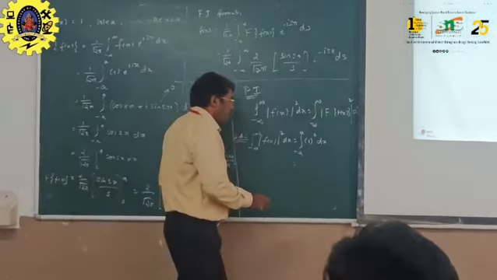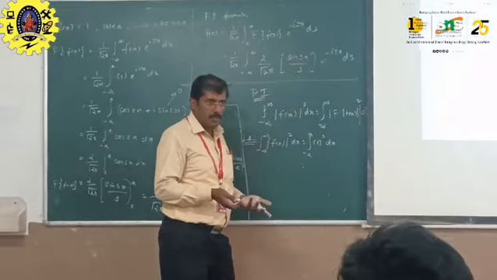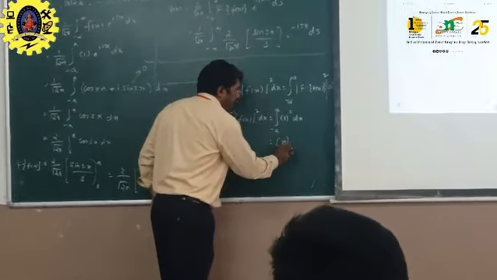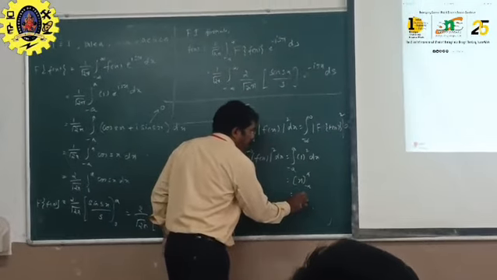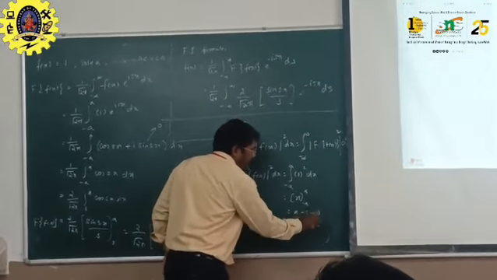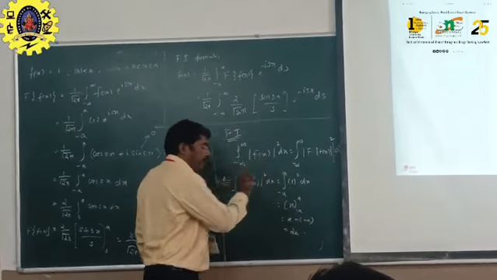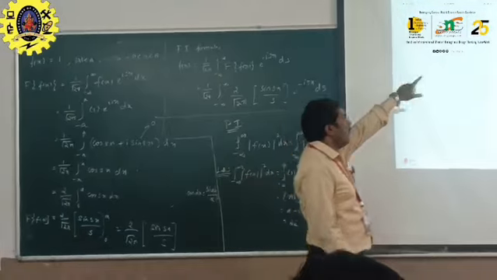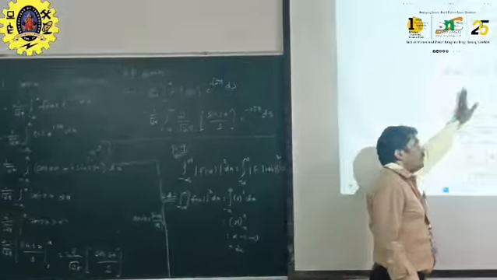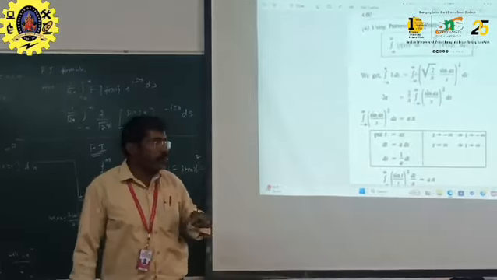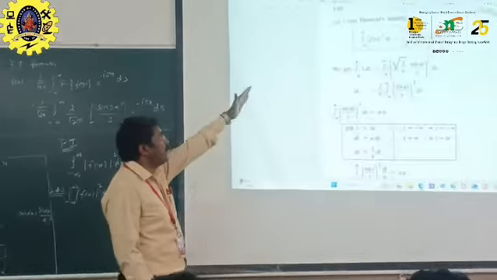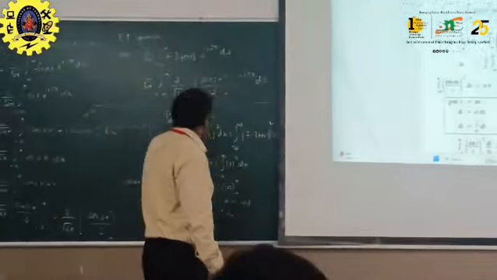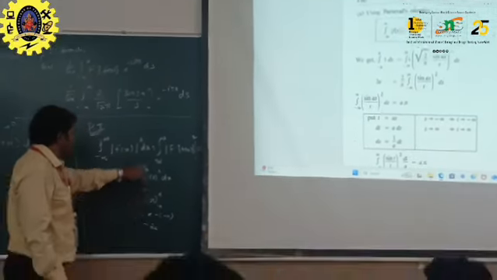Now you have to integrate this. The integration of dx is x, with the limit minus a to plus a. So the upper limit minus the lower limit, a minus minus a, gives 2a. So your left-hand side is 2a now. If you integrate 1 with the limit minus a to plus a, you get the answer 2a. You can substitute that in the left side. Very clear, if you know how to integrate, then you substitute it in place of the left side.